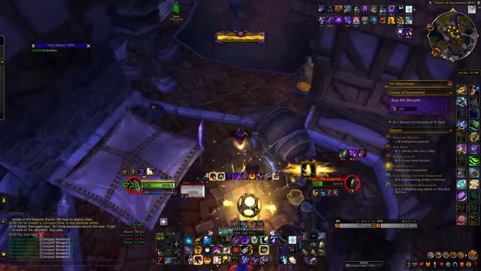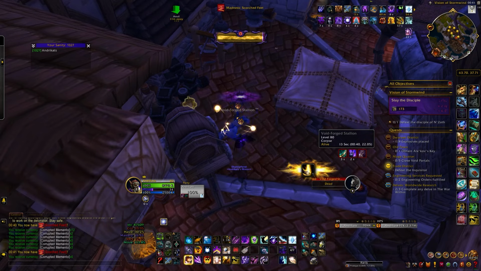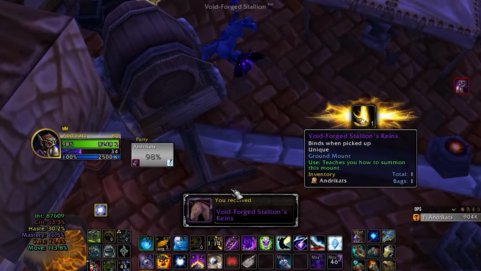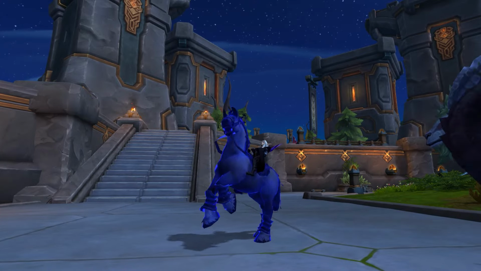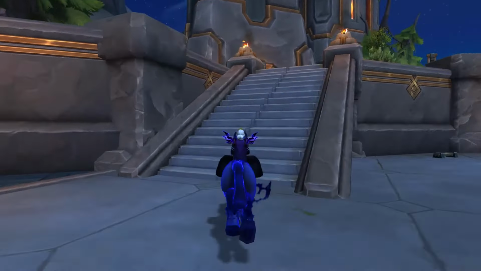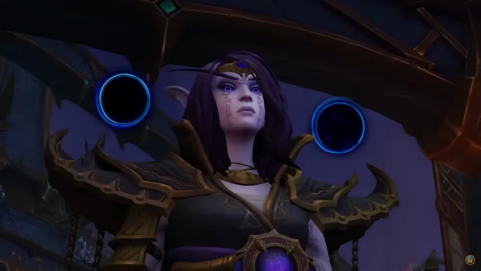The Void Forge Stallion is rather easy to get once you learn the path and what to watch out for. Sure, if you are Alliance, another horse might not be that exciting, but hey, this one's infused with the void, and I think that kinda looks awesome. Even if at some point we're probably all going to get a bit void fatigued.